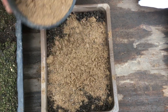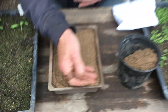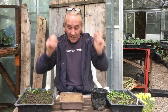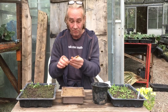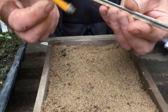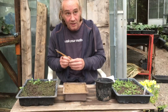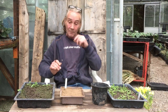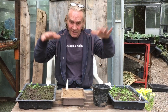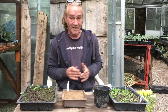I've already watered this seed tray, so we can leave that in an unheated greenhouse now. And hopefully label it — of course, write on it with a pencil. Down at the nursery, for some reason with water, my pencil has split apart right down the middle like this. But if I hold it really tight, it still works. Anyway, I'm going to stick the label in that. We're going to put it in the corner of an unheated greenhouse in a little bit of a shady spot — I don't want it in full sunlight — and hopefully we'll have some germination like this seed tray rather than like this seed tray in a few weeks.